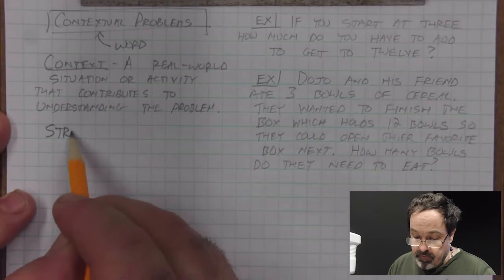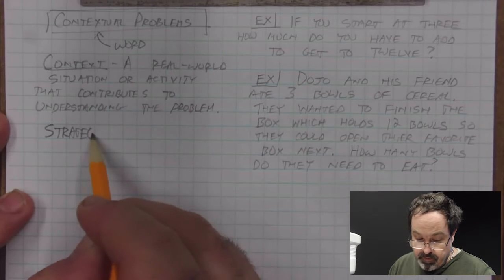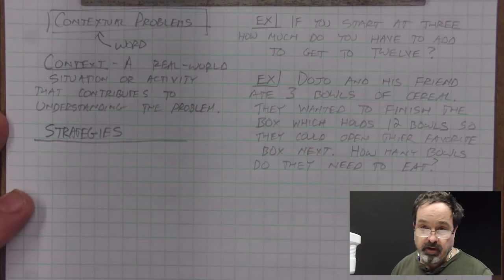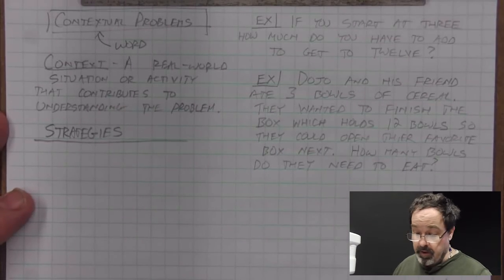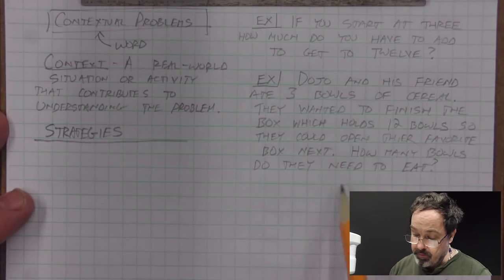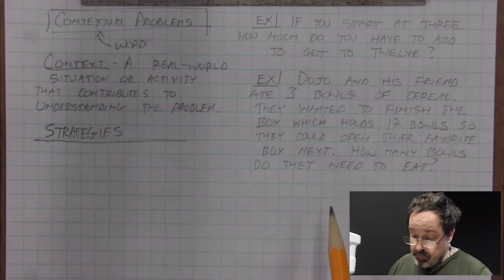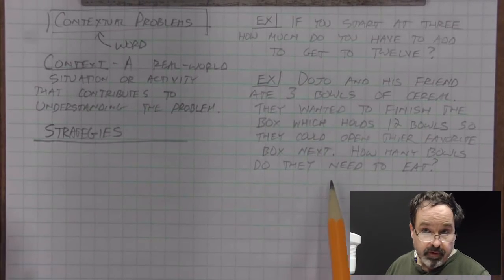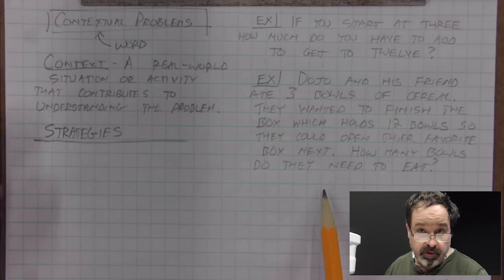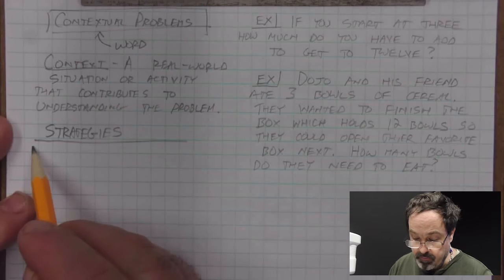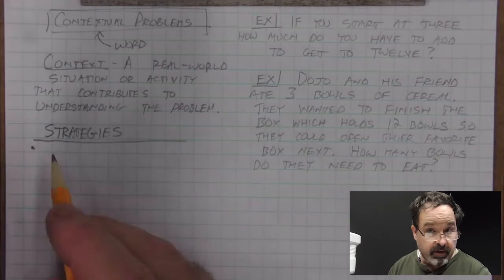We have strategies to help us with contextual problems. And we may not use every strategy, but very often when reading a problem like this, there's a lot to read, and understanding what's important and what information we need that will lead to an answer can be challenging. So we offer strategies in order to begin and persevere.